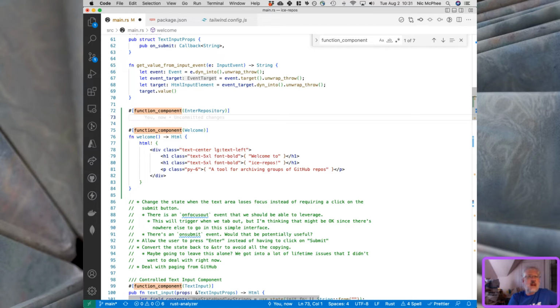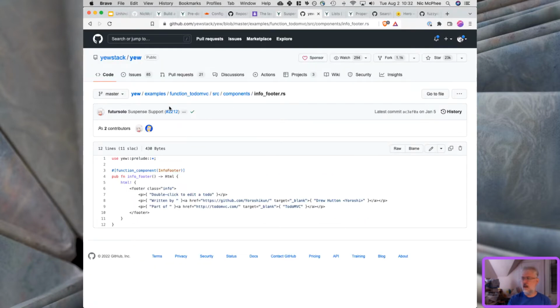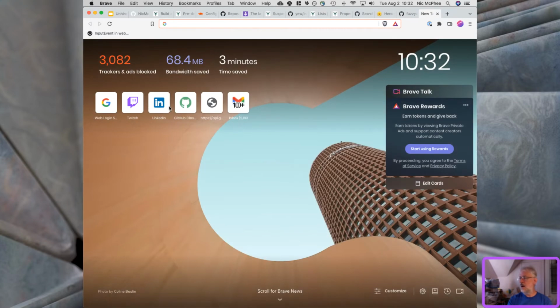Like, should they be named as verbs or as nouns? Like, do you want a component that is a thing or an action? And I don't know if there's a best practice there. Let us have a quick look.